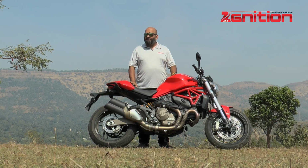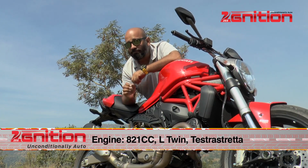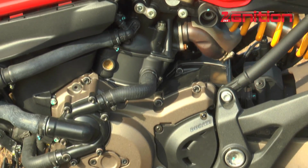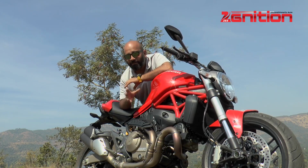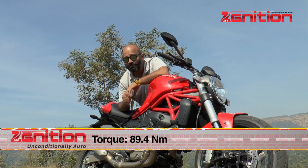And speaking about engine, what a motor that is. Now, these new Monsters are powered by the Testastretta 11-degree motor, which has been derived from the one from the Hypermotard. Now, this motor is liquid cooled, which makes this generation of Monsters the first ones which are not air and oil cooled. In the 821's case, it is a 821cc L-twin motor that pumps out 112 PS of power and 89.4 Newton meters of torque.